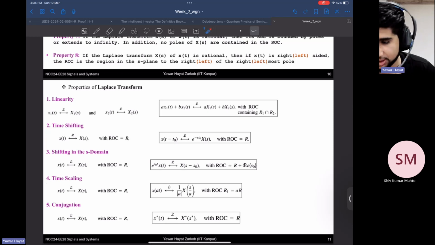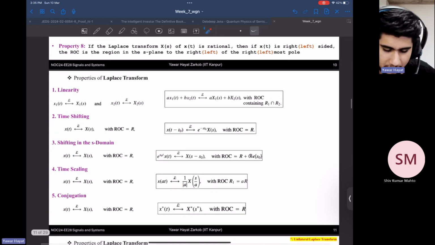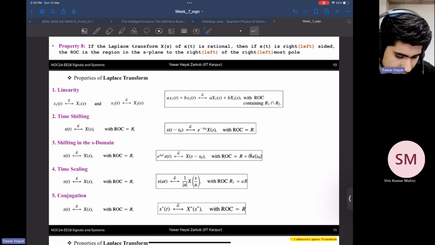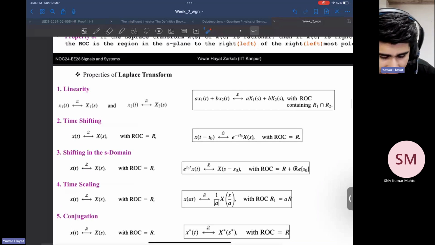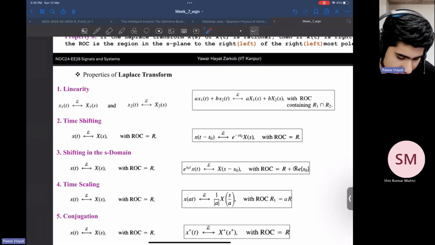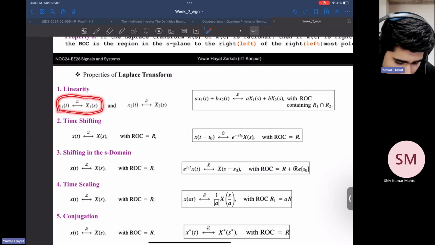Then we have some properties of the Laplace transform as we had for the Fourier transform, right? It's quite natural to expect that the Laplace transform would have some similar properties. For example, linearity. This one follows readily from the linearity property of the integral, right? So if x1 of t has a Laplace transform x1 of s, suppose the region of convergence R1. Whenever we are given Laplace transform pairs, do try to have in your mind what is the ROC corresponding to that. For example, here the Laplace transform pair x1 of t, x1 of s has R1, right?